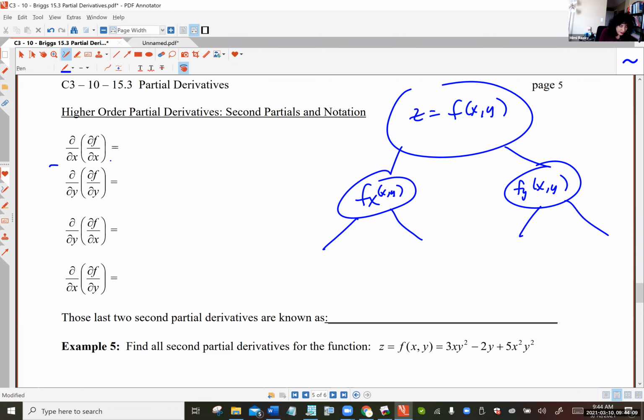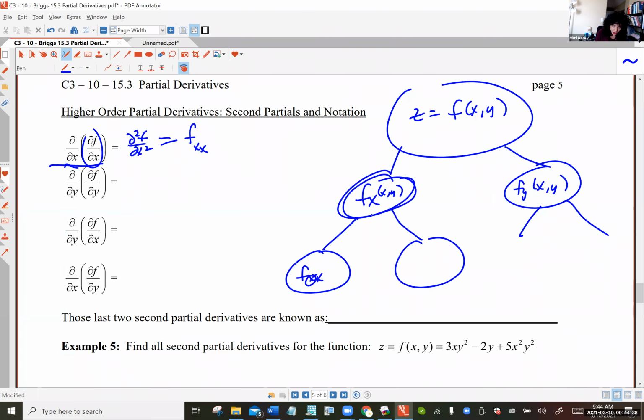So one of them, and I'll give you the notation as we go, is you take the df dx, which we have right here, and you take his derivative with respect to x. There's a few ways to denote that. One way is d squared f over dx squared. Another more common way, because it's a little easier, is fxx, where the first letter indicates what happens first. That's one of the grandbabies. The next grandbaby is where you start with fx, but then you take the derivative with respect to y. That looks like d squared f over dy dx, which is fxy. So that's the other grandkid.